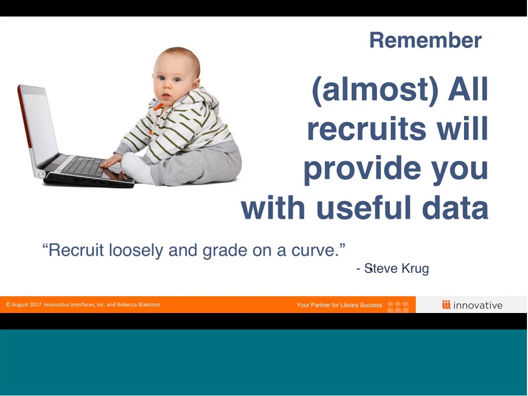Something you might remember from the last session, this is one of the principles, is that almost all recruits are going to provide you with useful data. So recruit loosely and grade on a curve. This is another quote from Steve Krug. And in the case of the researchers that I was talking about in the last slide, undergraduates would not have been that useful for that specific thing.